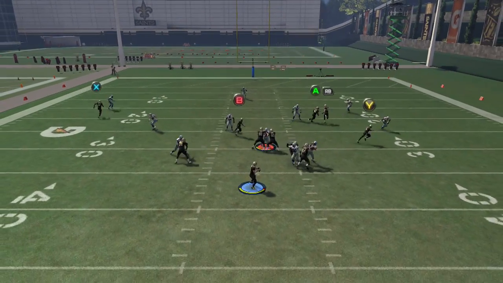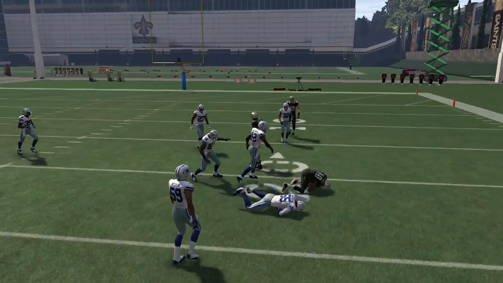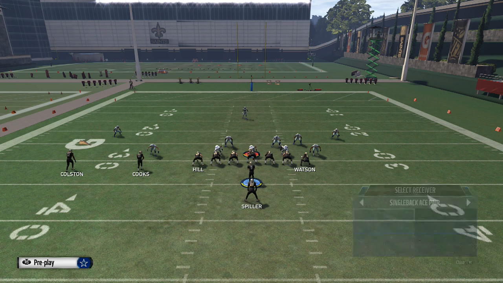You've got additional reads. You got the drag route coming over the middle. You got the in route. As I mentioned already, the in route's going to kill man coverage. It's a nice little dot if your opponent is playing a lot of coverage defense as well.